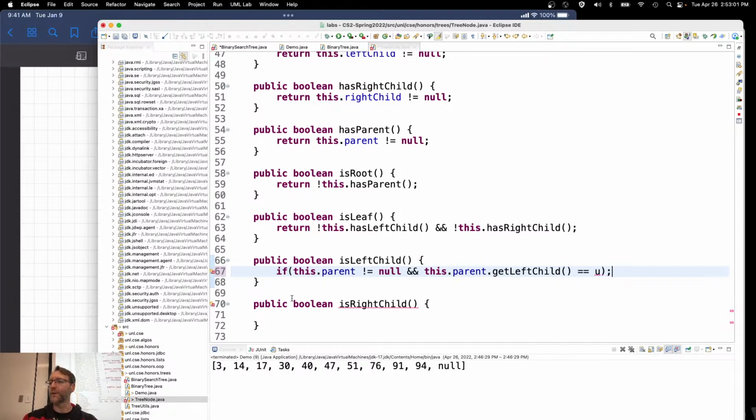Isn't that still going to give you an error if the parent is null? Yeah, because then you're calling. So if the parent is null, short circuit. This is false. Does this thing get executed at all? Nope. That's the beauty of short circuiting. And that's why every single programming language ever, except for two or three that nobody cares about, does short circuiting. So you can do null pointer checks like this.